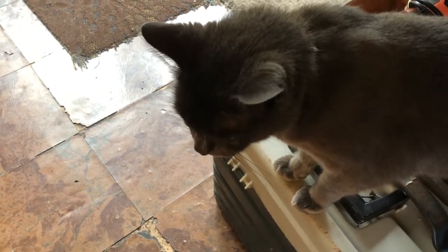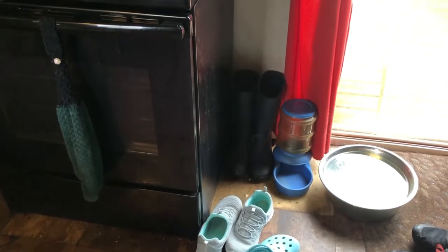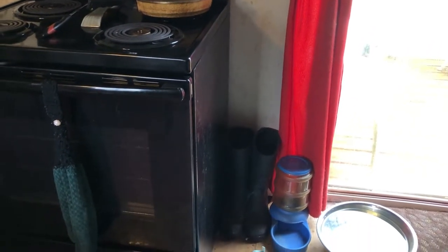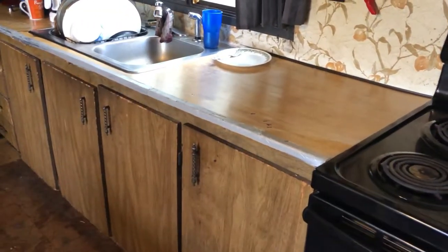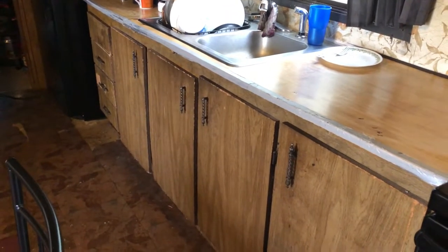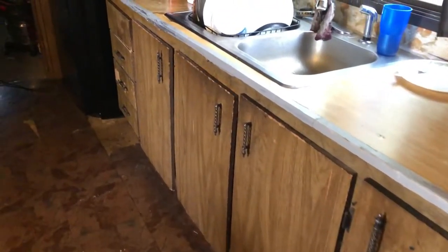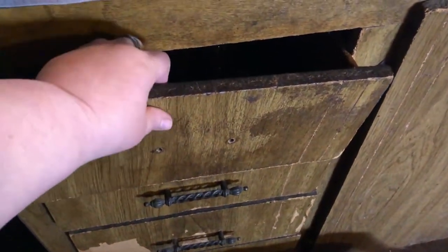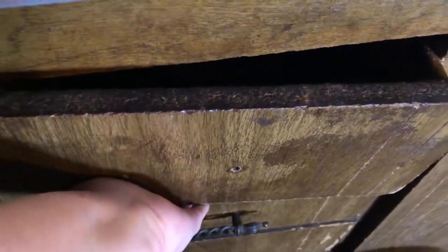So we're going to be clearing the stuff away from the side of the stove. And Don has a smaller cupboard and counter that can go right there. So we'll have more counter space over here and more drawers. Because this part, we don't have anything to replace with, and I wish we did. Because this is the old original counter and cupboard still, and they're really crappy. And these drawers over here are all crappy. So we're going to stop using them because this one doesn't have a handle. They're all off the track, and Don says that the bottoms are falling out now. So these will be decommissioned.